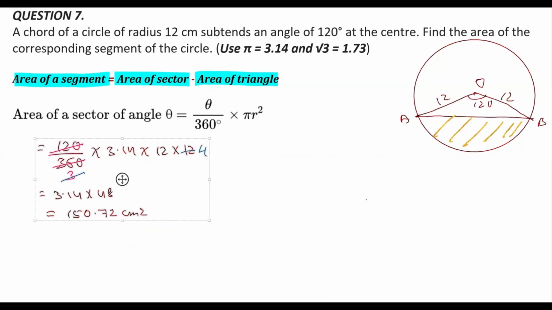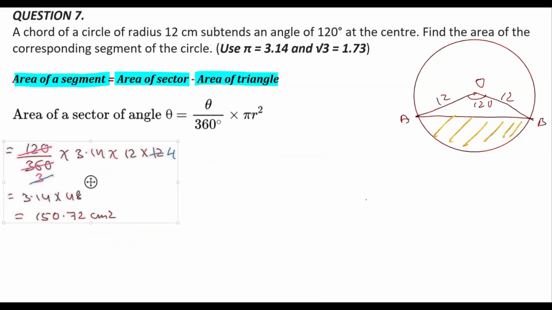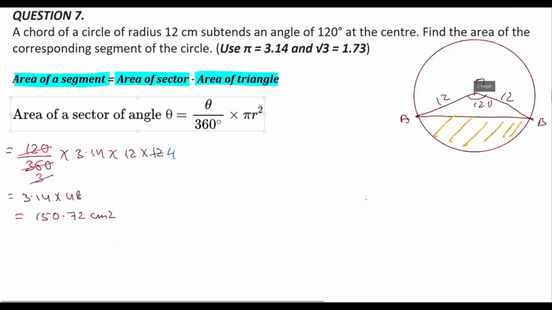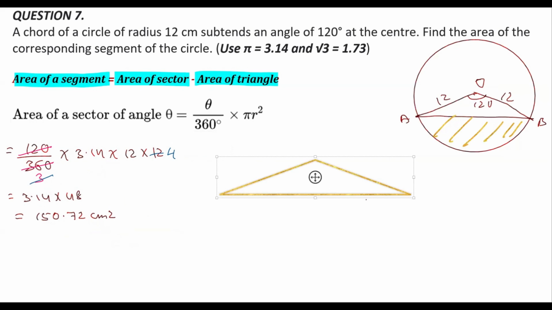Now, once we have obtained the area of this sector, the next thing that we will be doing is to find the area of this triangle. What you can check here is that the triangle is not an equilateral triangle, nor is it a right angle triangle. So we first need to draw the triangle. Let's say I made a triangle here. The same triangle I'm making outside, with A, B, this being O, and this is 120 degree.